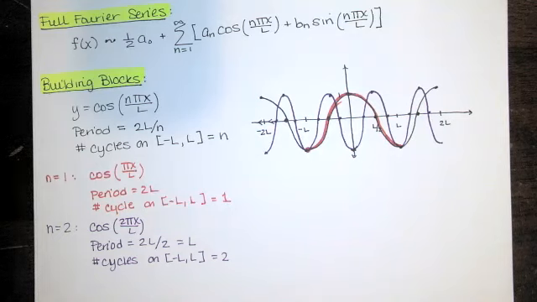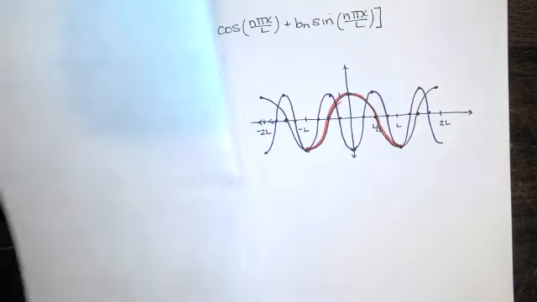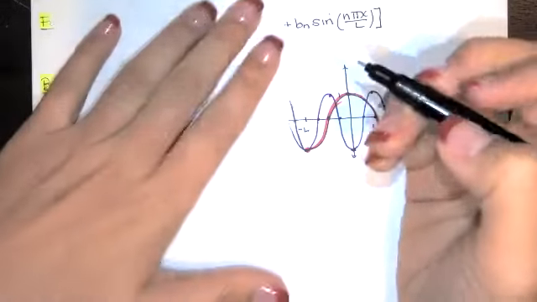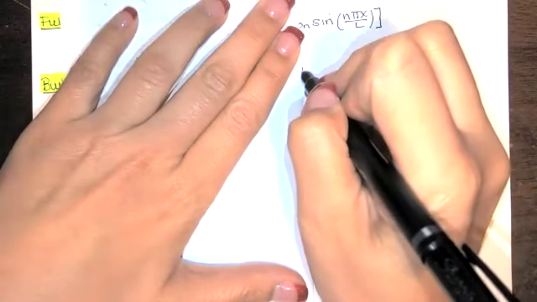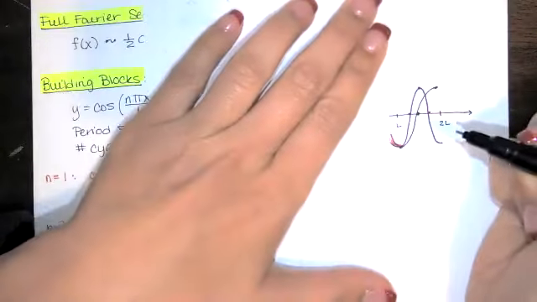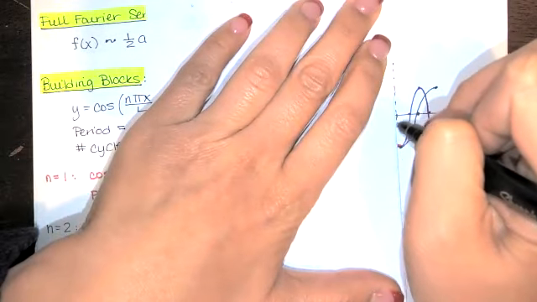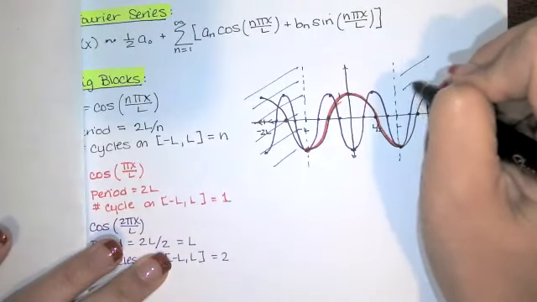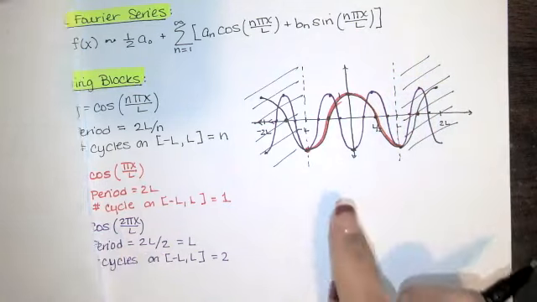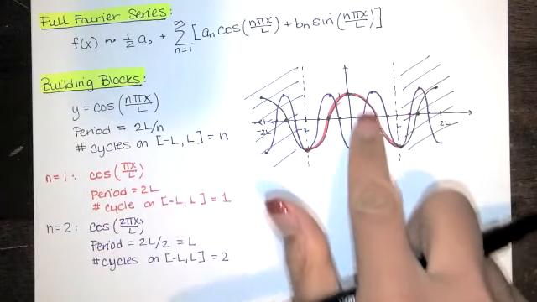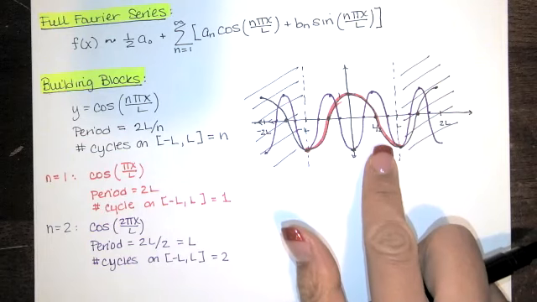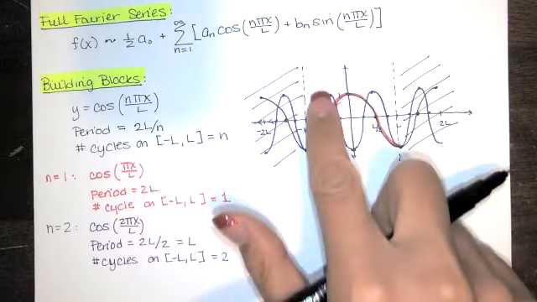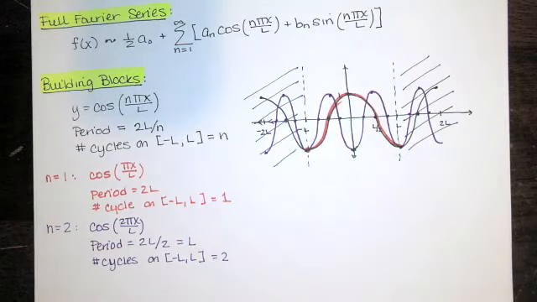So I almost want to just shade all the rest, the part that we're not interested in for right now. Say, let's not look behind this line. That's not our interest. It's not that it's not there, it's still there. It's just not of particular interest to us. So we're ignoring that. We're ignoring this. But our red function, we see 1 period of cosine of pi x over L in the interval from -L to L. And for n equals 2, we see 2 periods for cosine of 2 pi x over L on the interval from -L to L.